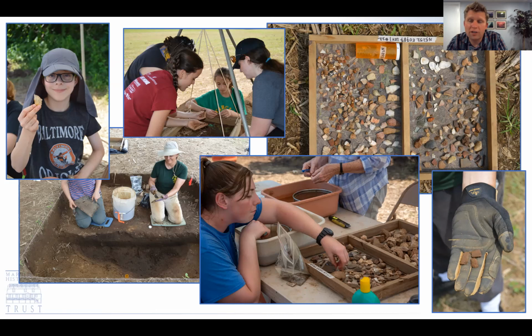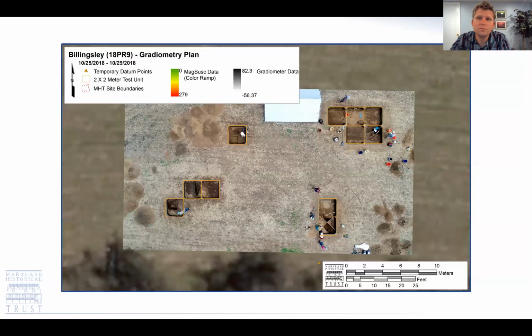with some minor amounts of Mockley ceramics. Those date from about AD 200 to 900, and Popes Creek ceramics, 500 BC to AD 300. So some different pottery types, lots of fire cracked rock from big hearth fires, and then some ground stone objects like stone axes and things like that, a lot of them broken up. And an interesting thing, we found that bone preservation at this particular site is actually quite poor. We didn't find a whole lot of bone or evidence of meals on this location.